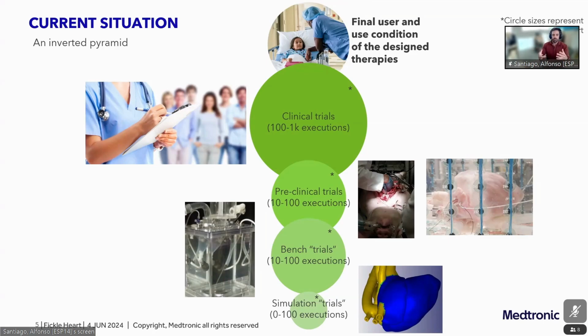We rely most of the evidence for the decision on the clinical trials. And the closer we go to the design loops, the less of this cheaper, fast type of evidence we see. So what ends up happening a lot is that you get to the end of the process, to the clinical trial, and you realize you need to go back to the design board, and that is very, very expensive.